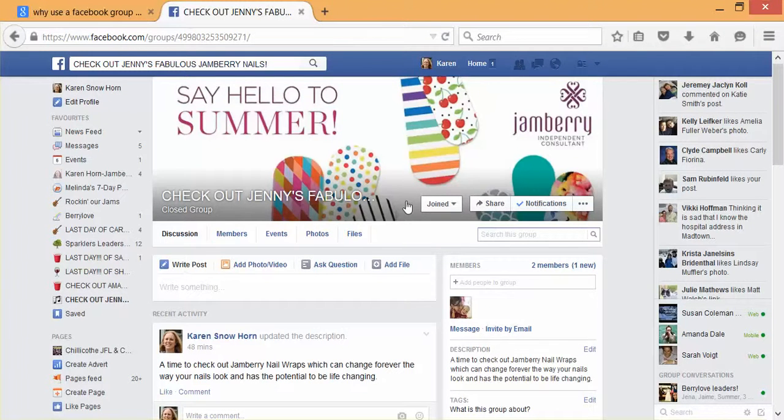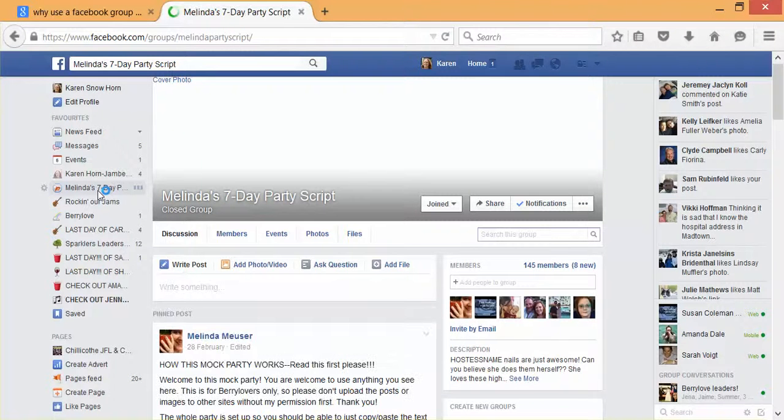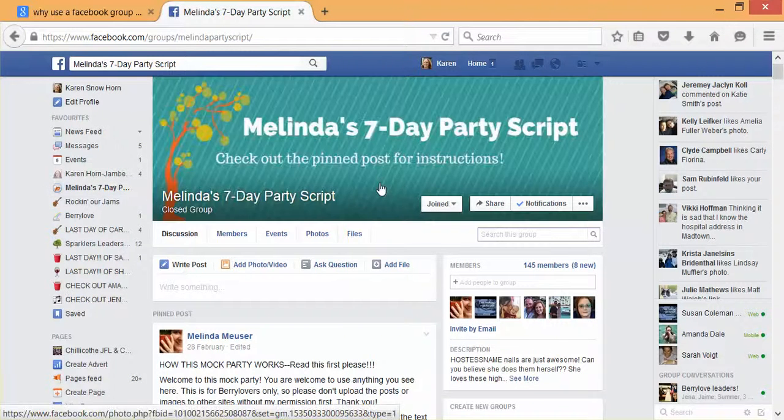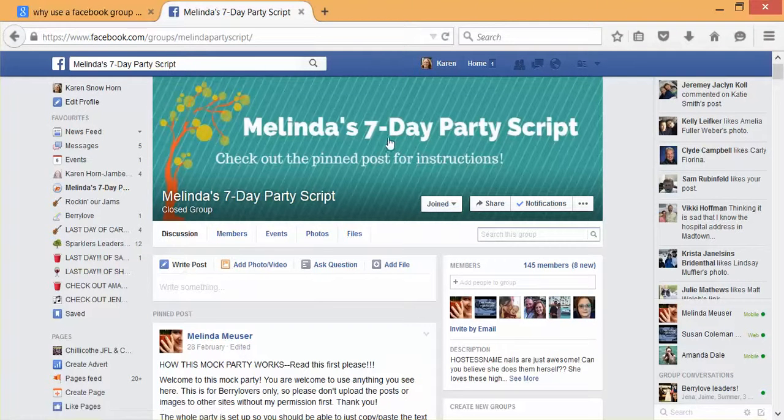This is the party I want to post in. This is the mock party that I'm going to be posting from. This is Melinda's mock party that she has posted for us. And if you're not a part of Melinda's mock party, make sure you request to be added to it. It's invaluable information.